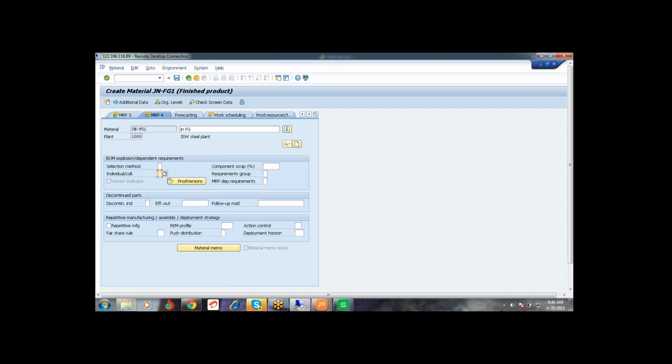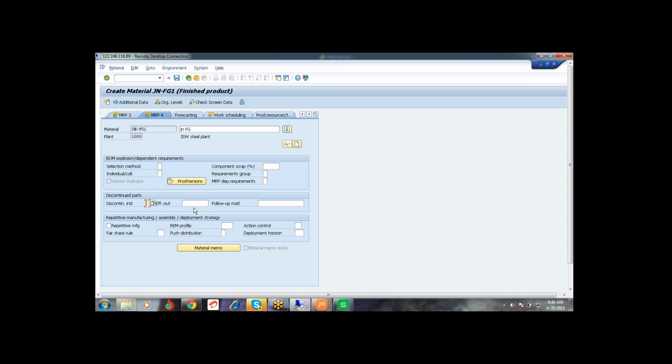You don't need to have it. PPDS has no relevance. If you keep it like this, there's a default value which comes to APO. I'll show you when I get into product master. Okay, and discontinued indicator also we do in APO. We call it product interchangeability in APO. It falls in SNP, but we can make it work in PPDS also.